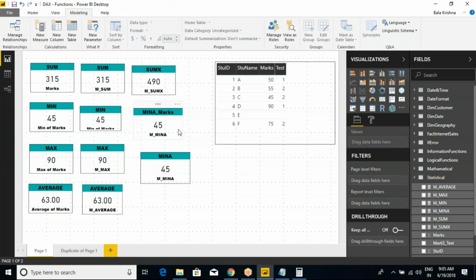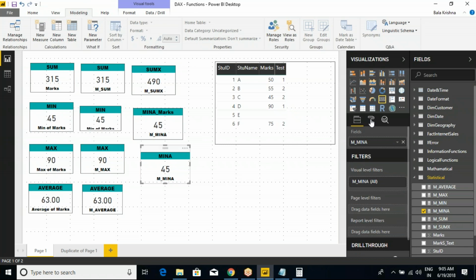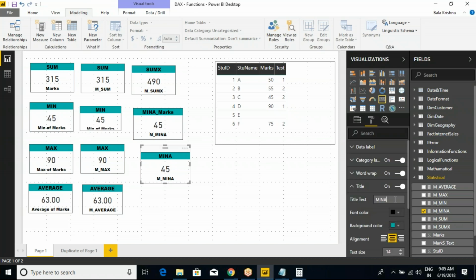This is the marks column. This is MinA underscore marks text column. But let's add one more measure.